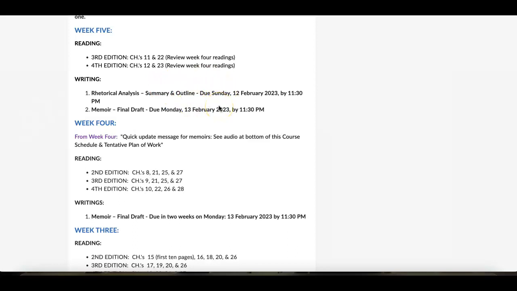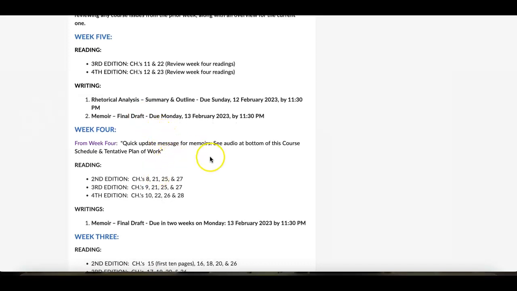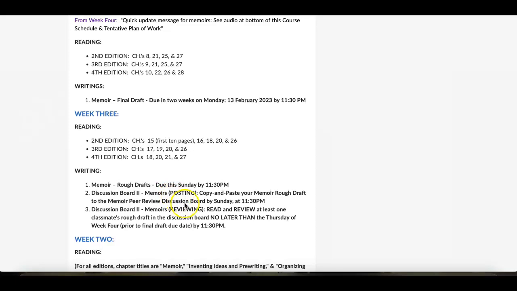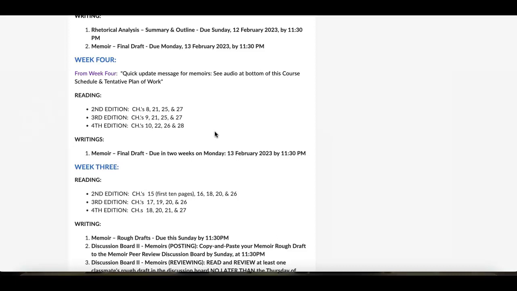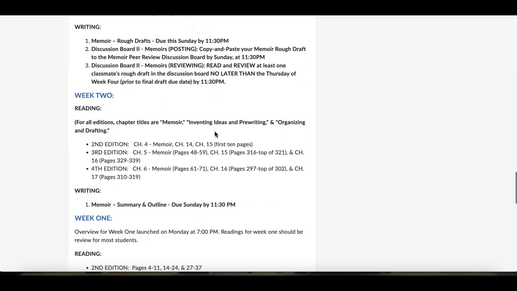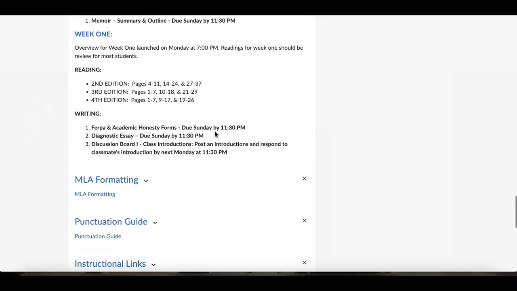Part of that is an overlap giving you additional time for final drafting. Most of the time you have 1 week between assignments, but with the final drafting on the memoir, you get 2 weeks after the rough draft is due before the final is due. That's so that you can get through the discussion board that we'll post in week 3, and also get at least some posted feedback from me on what the grade is and what you should be addressing before you finalize a final draft. So make sure you keep up with those reading schedules.